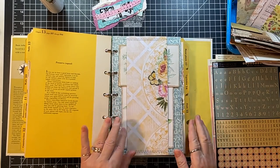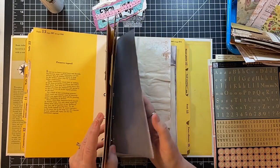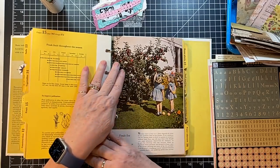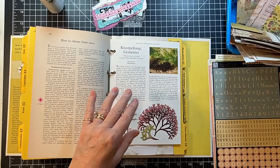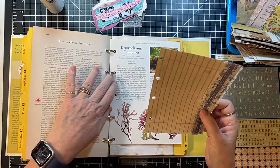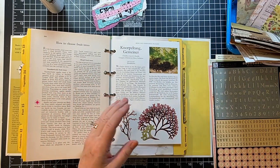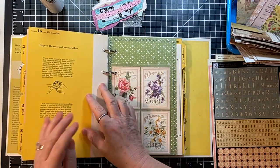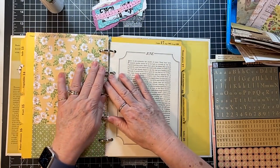I just put those in there because they're good and flat. Now, I will say these journals like this that I have used, like this is one piece that came out of a journal that I bought from somebody, because you want to do your own thing and they just get so fat so quick. Okay, so there's another pocket.